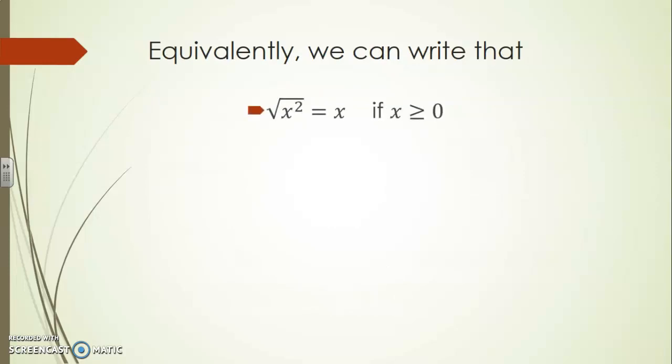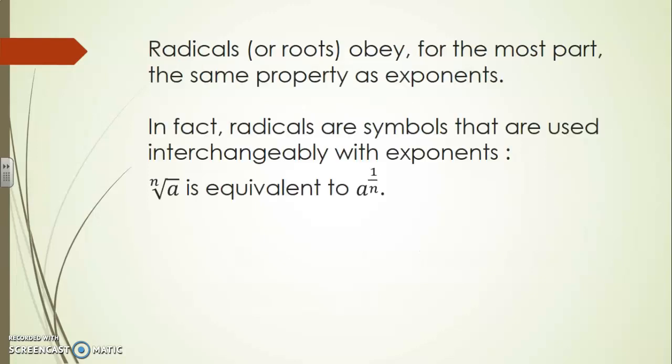Equivalently, we could write that square rooting x squared equals x in all cases where x is non-negative, whereas square rooting x squared is minus x for all cases where x was negative. Don't be misled by the signs. If x is a negative value, minus x will be a positive outcome as it should be.